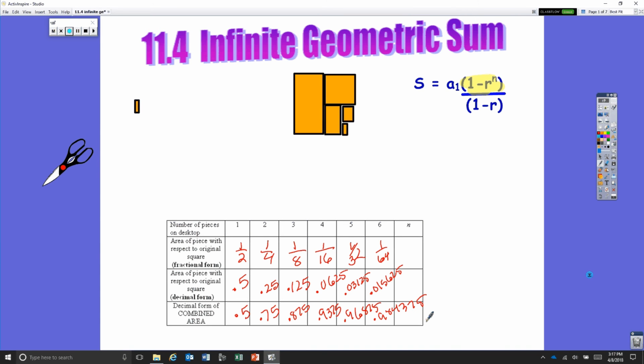1. The most I could get on this desktop by continually halving is the one whole sheet I started with. So this part of the sum will always converge to 1. So then to get an infinite sum, I have a sub 1 times 1, which is a sub 1, over 1 minus r. But what did I do to get that? My r was always a half, and that is a ratio of decay. So as long as I'm only adding a little bit more, a ratio of decay, I will get a sum that converges.